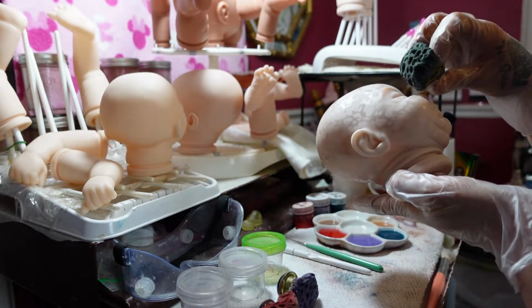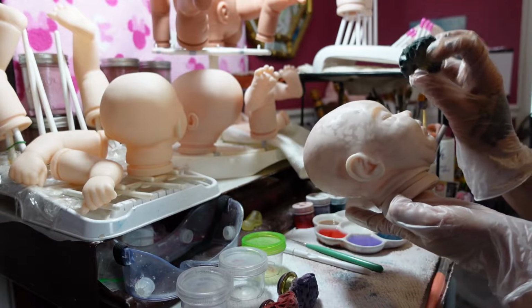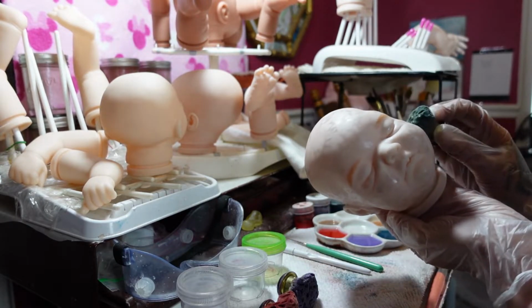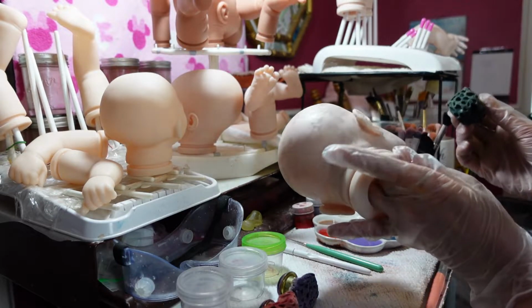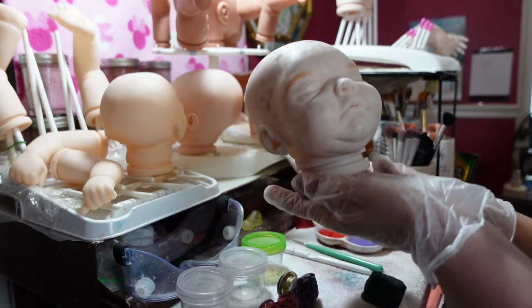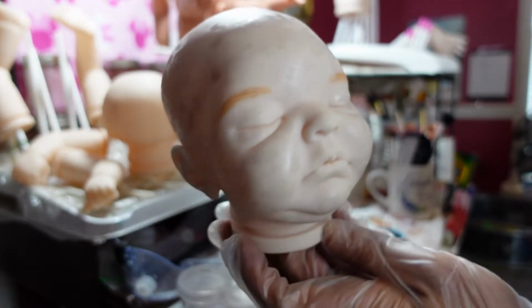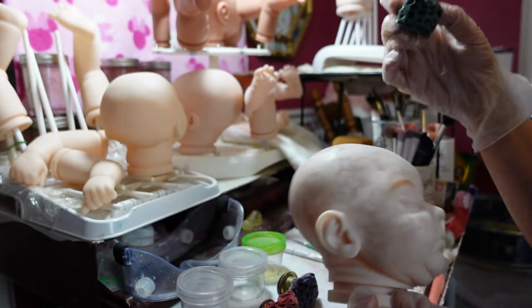All right, I need to put some right there by the eye. Oh, I got it on the nose. Nope, don't want you there. Like I said, I like to use the red for the nose. And then, of course, you want to put a little bit of coloring on the ear. You don't want there to be spots where there's none. Okay, a little more right there. Okay, so, oh, don't fall. Yes, I know it's looking a little crazy at the moment, but that's because it's not dry, so it's standing out more. After I bake, you will see that it lightens up.